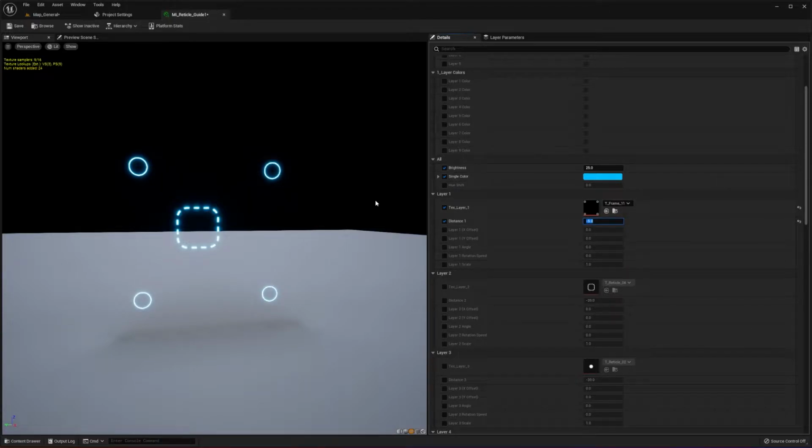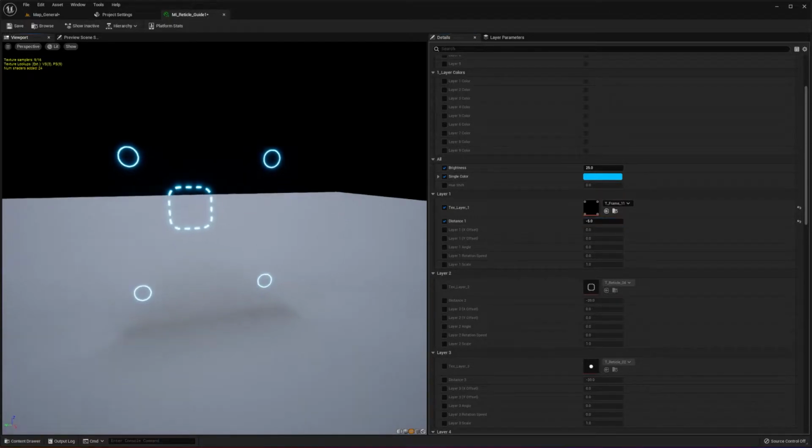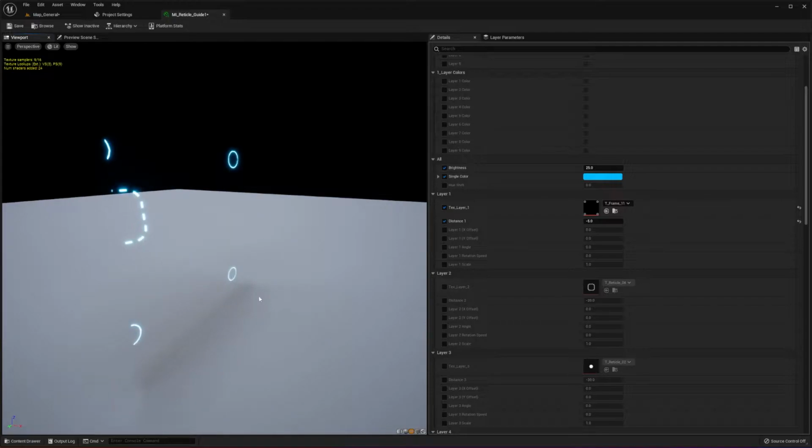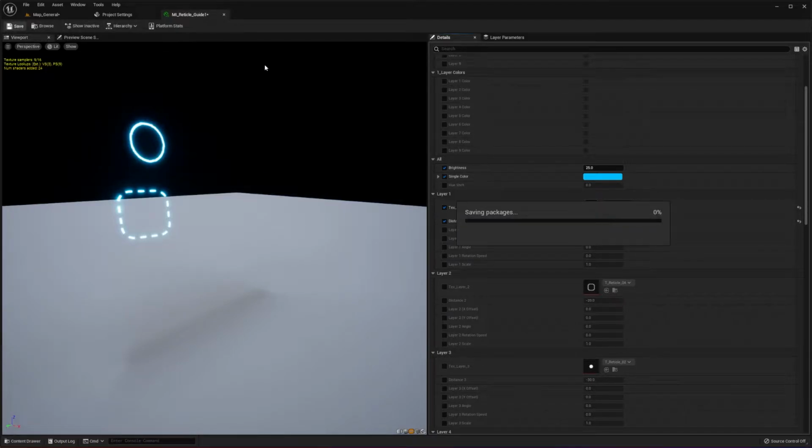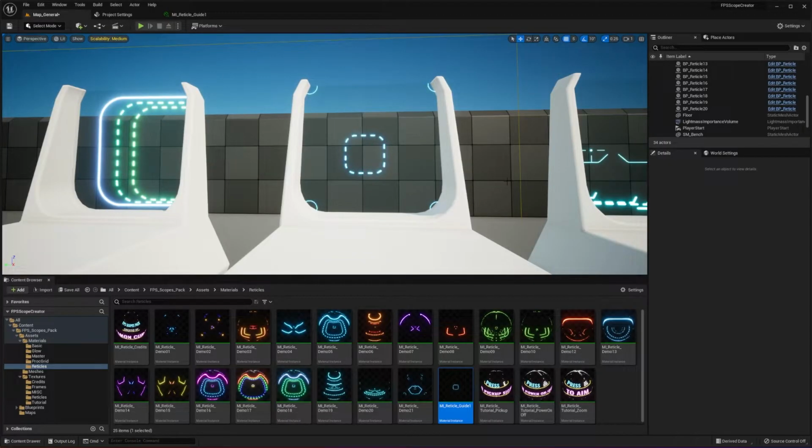Now, the reason why the distances are negative is because the plane is right here, as you can see where the shadow is, and we want these to be offset inwards, so that's why all the distances are negative. Now, you can make the distance positive, and it's like it's appearing outside of the plane, and I'll show you what that looks like.